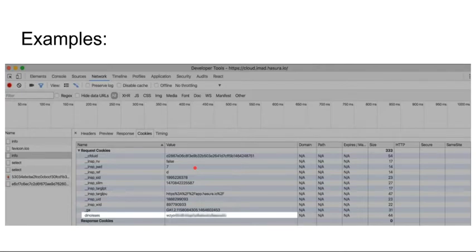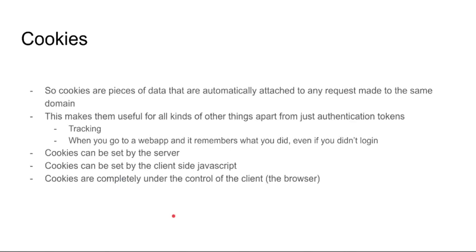For example, if I log in, I will see my homepage with my database credentials and my SSH credentials, and when I click on code console, it will load up my GitHub page, right? Similarly, if you are logged in and you go to cloud.imad.io, it will load your credentials. The way this is done is that the server uses this cookie to figure out your identity. So cookies are basically pieces of data that are automatically attached to a request made to the same domain.